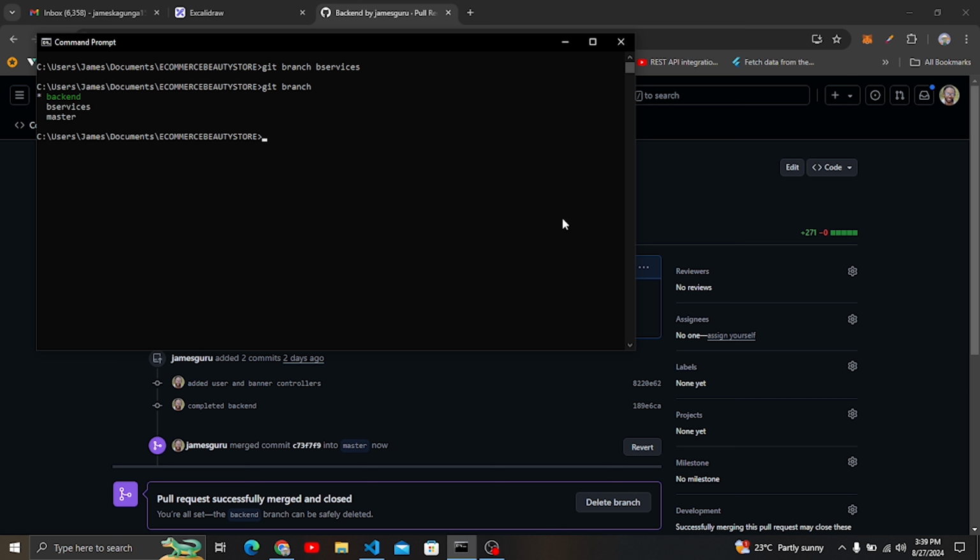So I'm going to switch to that branch because we are going to work on the background services. So I'm going to say git checkout B service, because we are going to switch to background services like that. If I do git branch again, you'll be able to see that my background services branch is now highlighted in green, and we can now work on it.